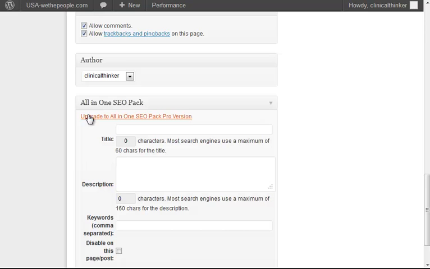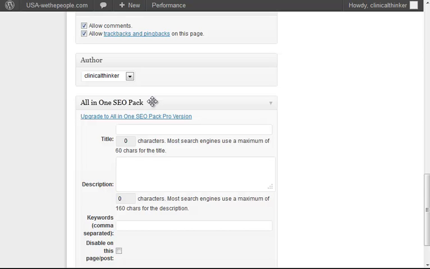Here we see a section called All-in-One SEO Pack. This area is to help Google or any of the search engines find your article. SEO stands for Search Engine Optimization.